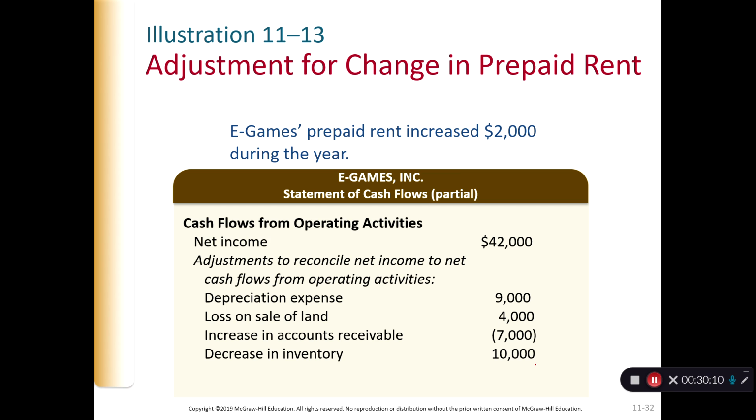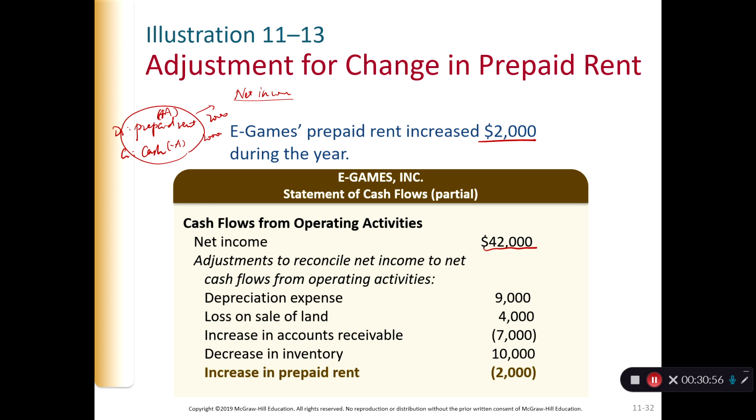Okay. So prepaid rent increased by $2,000. How does that explain? This means the company paid $2,000 cash for an asset. So basically, debit prepaid rent and credit cash, for which there is no corresponding expense. So nothing goes to the net income because this is an asset account. This is a plus asset, and this is a minus asset. So net income has nothing to do with either of the accounts for this $2,000.